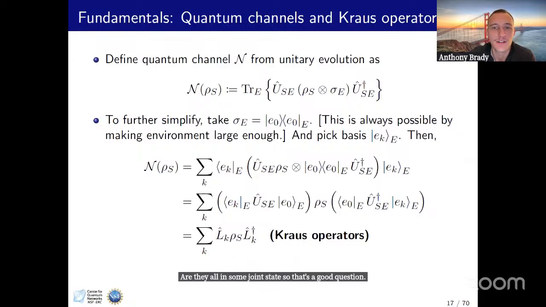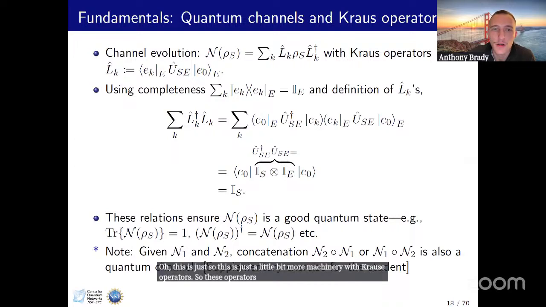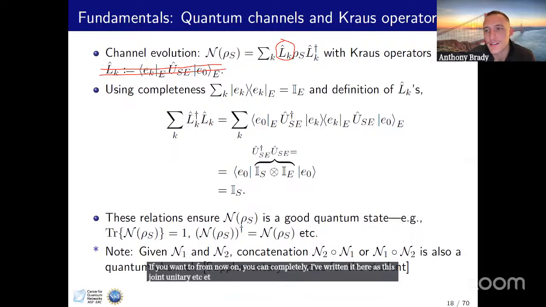All right, next slide, please. Okay, channel evolution. What is this about? This is just a little bit more machinery with Krauss operators. These operators that I defined earlier, this set of operators K_k, are called Krauss operators. I've written it here as this joint unitary, et cetera, with basis states. You can forget about that if you want. You can remember it as an interesting detail, and sometimes it's useful.